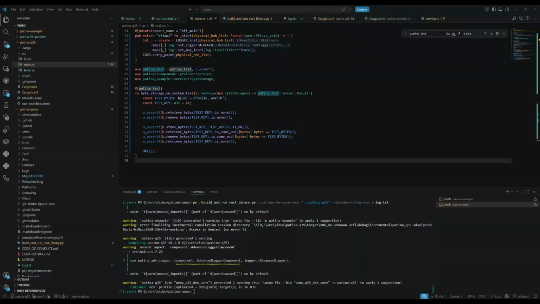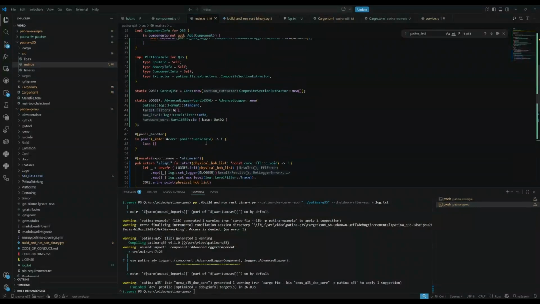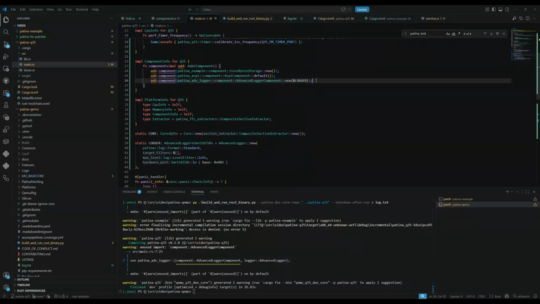By default, unit tests are not accumulated and not executed. To actually have the unit tests accumulated and executed, you need to register the component that is responsible for test execution.